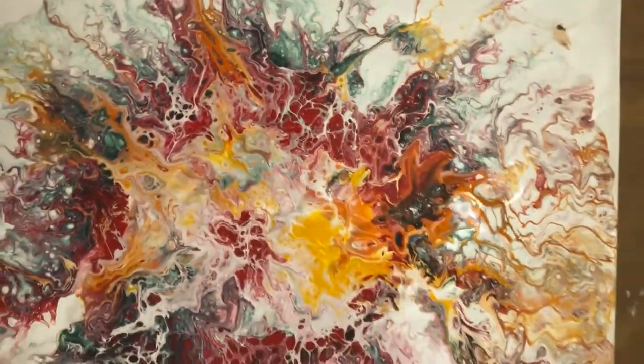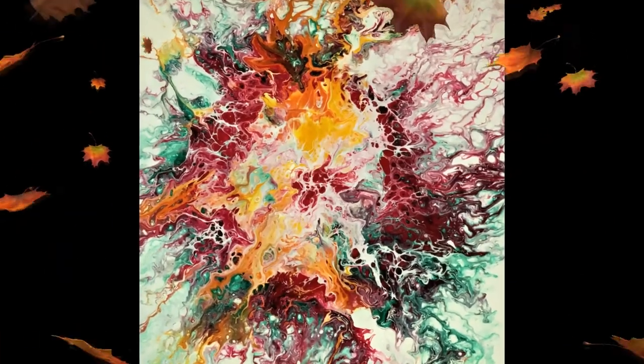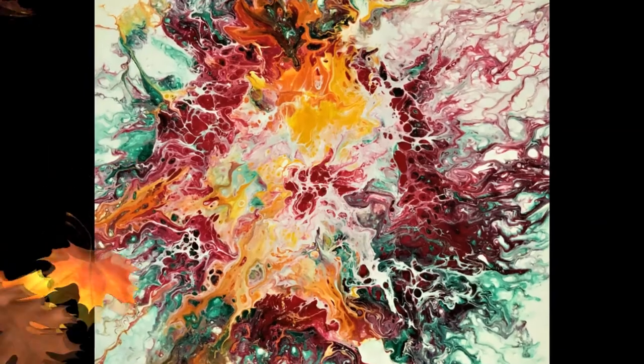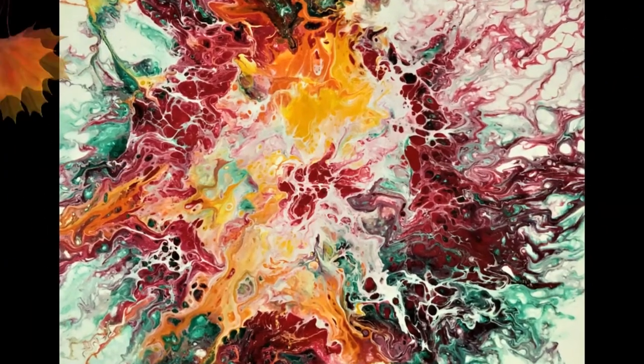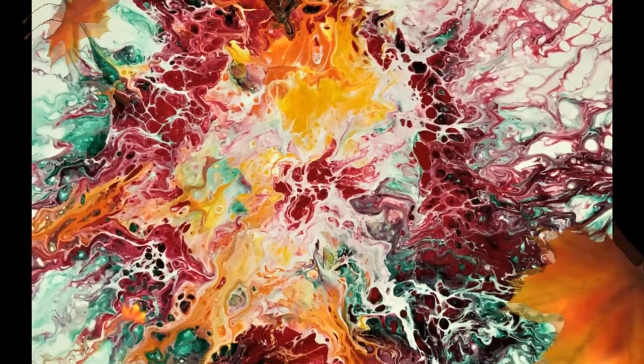So lesson learned: the white should be thinner and your hair dryer setting should be on cool, not on hot, because the paint starts to get thicker at the end and you should start moving faster.